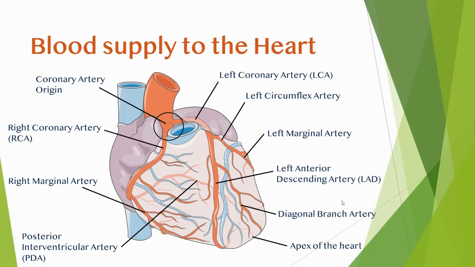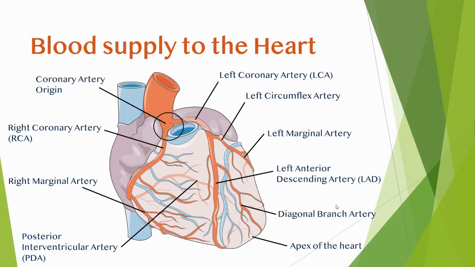And so when you're looking at this, this is as if you are standing in front of me looking at my chest. So the left side of the screen is going to be my right side of my body, and the right side of the screen is going to be the left side of my body. And so with your right coronary artery, also labeled a lot of the times in medical records as the RCA, this is going to be the major branch to the right side of the heart.